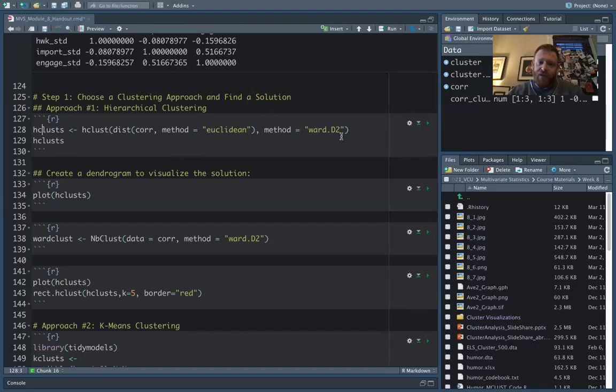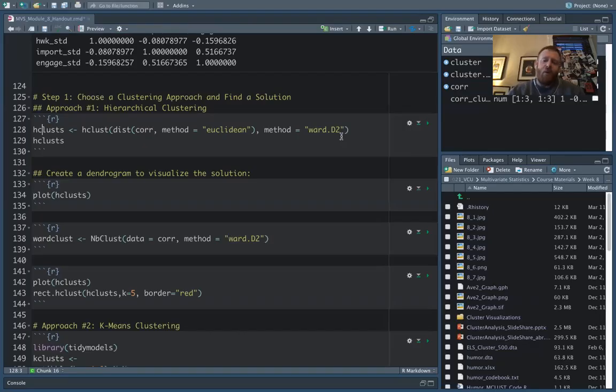There are different kinds of distance. There's city block distance, Euclidean distance, Chebyshev distance. We're going to use Euclidean distance, and these are all just slightly different mathematical, geometric calculations of distance between two points or a set of points in a plane. So Euclidean is a pretty standard one.